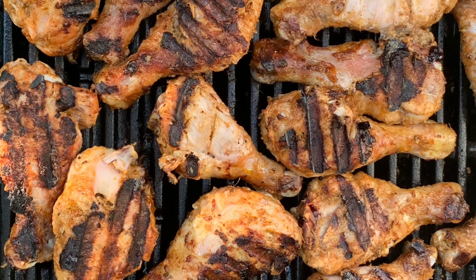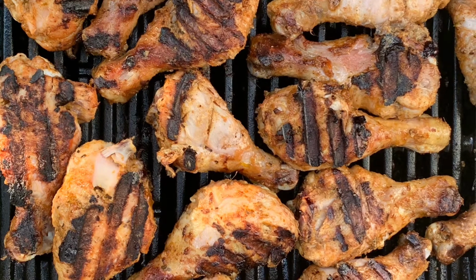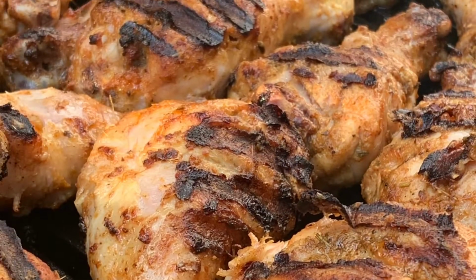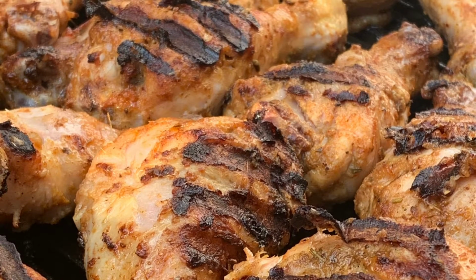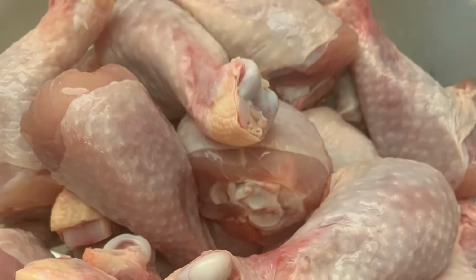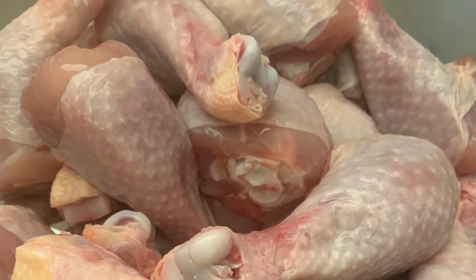My name is Mishti and today I'm going to share some great barbecuing tips with you. Summer is almost here. That means it's time to take that barbecue grill out and get our meat ready. So today I will show how to do perfect barbecuing with chicken legs.